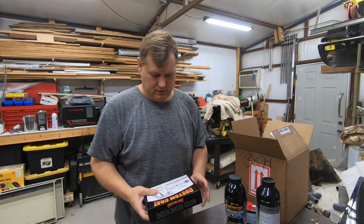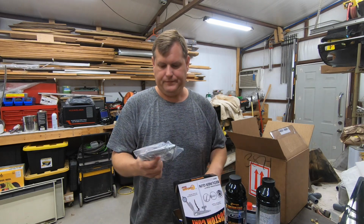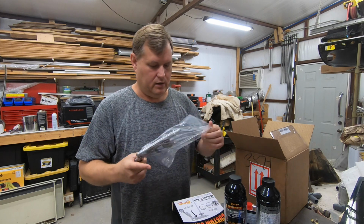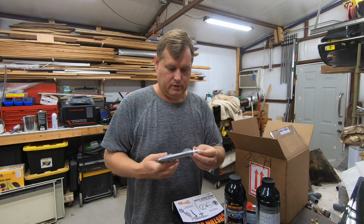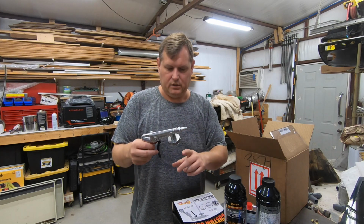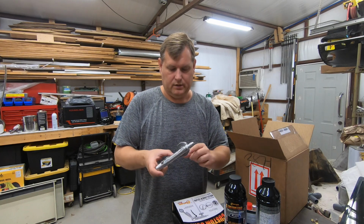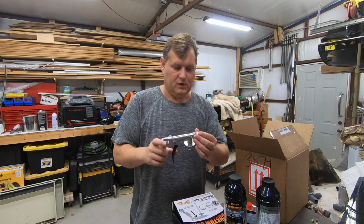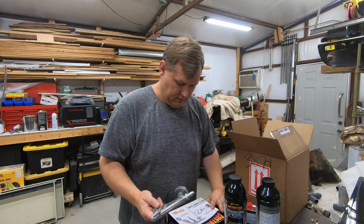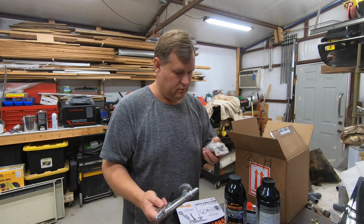And let's see, it does have one of these little guys. Now I have somewhere an actual undercoating spray gun. That's the orange one with the silver thing here. I don't know where it is. I haven't seen the thing in probably 20 years, and I know I don't have the tube for some reason. So this is the one that came with this, is what we got. Air pressure regulator with gauging. Oh, it does. Okay. Yeah.